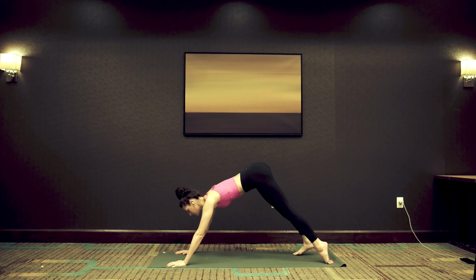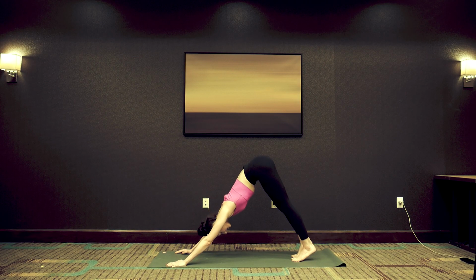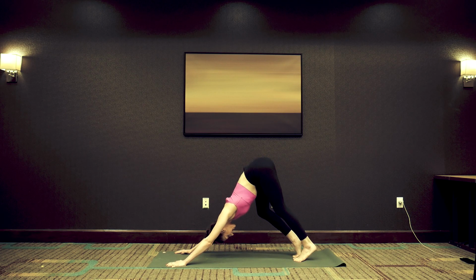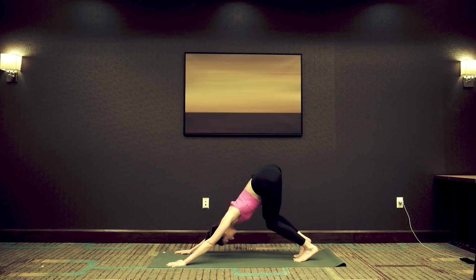Exhale, downward facing dog. Lift your hips up and back. Begin to pedal out your feet here, opening up in the backs of the legs and in your feet.